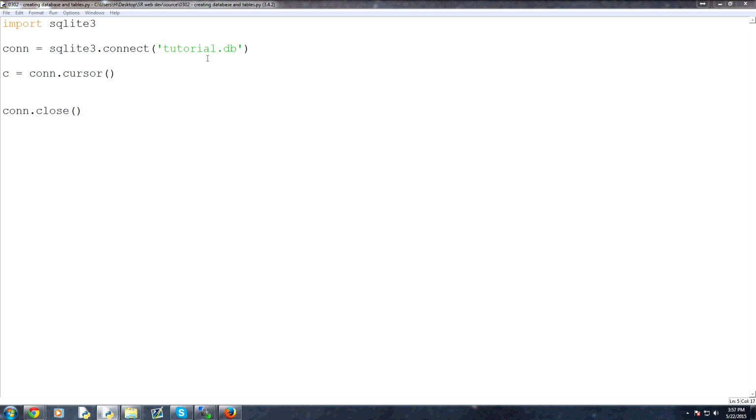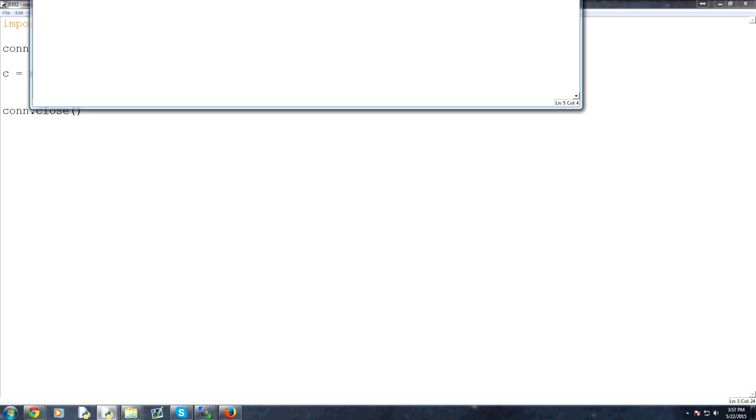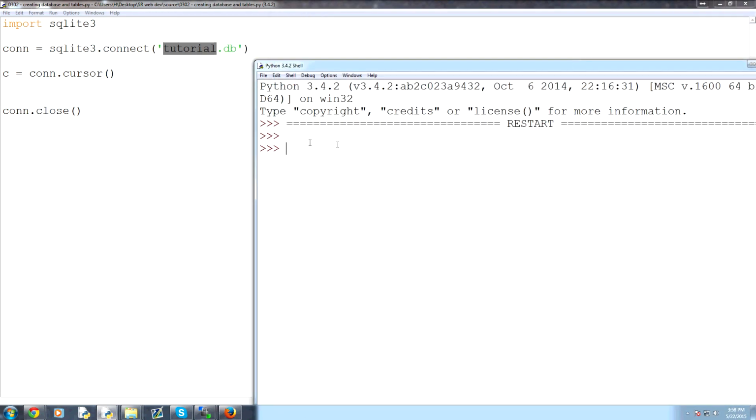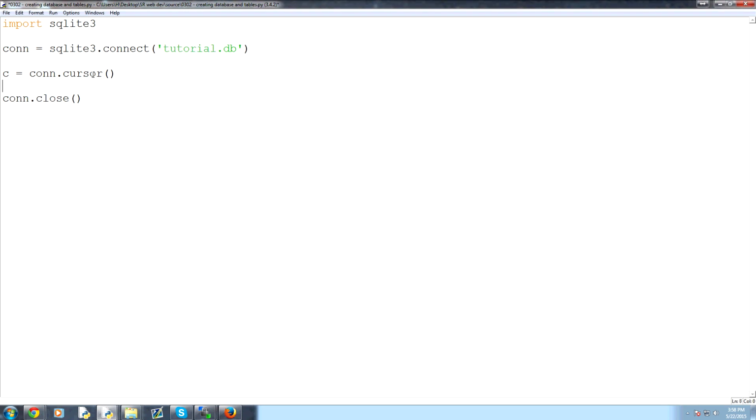And that's it. And then now if we want to reconnect to it, we just connect to an existing database, right? It's a lot like making files. So we can run that, and sure enough, it totally works just fine. We didn't need to give a new name or anything different. It's just if the database already exists, great, it'll connect to it. If not, it'll just make the database.